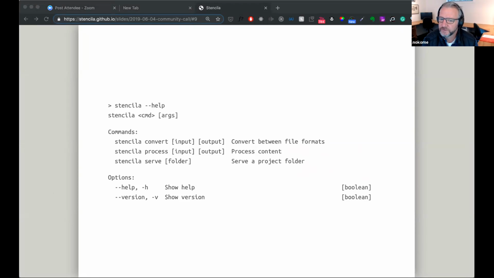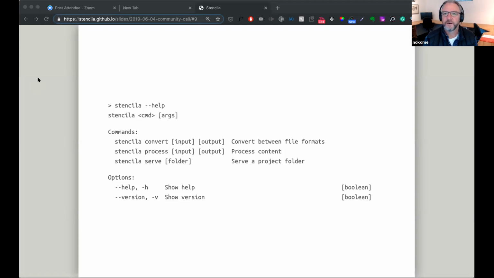Convert does the conversion that Ben just showed you on the hub. So all that conversion from different formats that you can do on the hub, you can also do through the command line tool. We've also got a command for doing some processing. So as well as just converting, actually processing some directives within the content. So if you've got a markdown file and you want to include other markdown files or a Jupyter notebook within that, the processing directives allow you to do that. And we've got this serve command, which allows you to have a local development server running. And I'm just going to demo that.